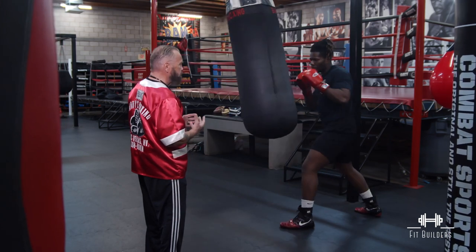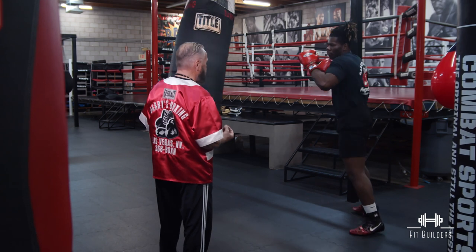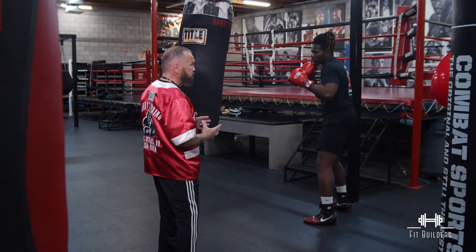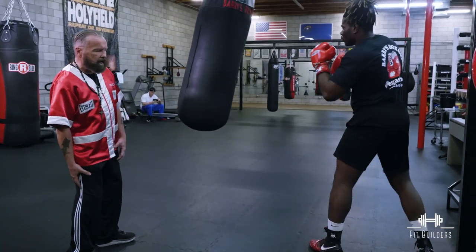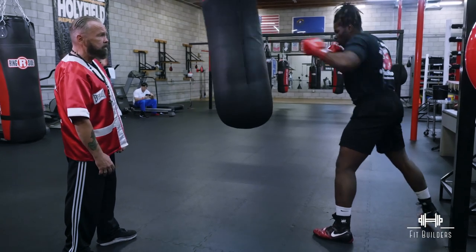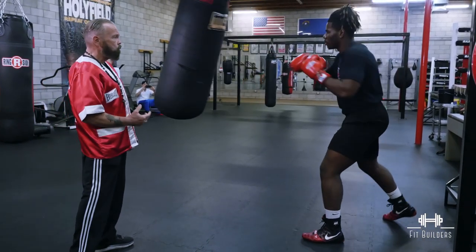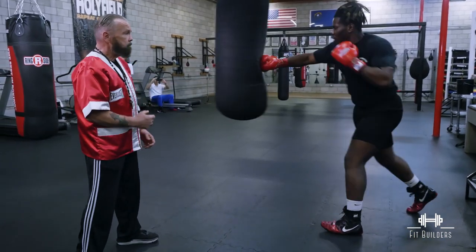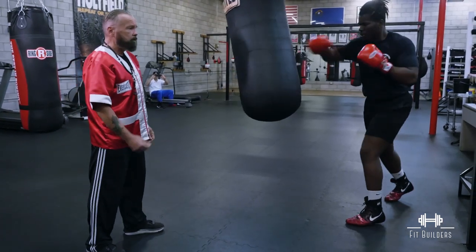Along with the impact, the heavy bag offers resistance and that helps build muscles and build strong punches — the muscles that are necessary in punching. It's not building muscles like hitting weights; it's building the muscles you're going to use that are necessary in boxing. EJ's pivoting from the balls of his feet, his calf muscles tightening up, his thighs, turning at his waist and hips, shoulders coming around, arm being extended, and the impact of the gloves hitting the bag. Along with building power, you're also building endurance, because that resistance coming back at you makes endurance a key factor.